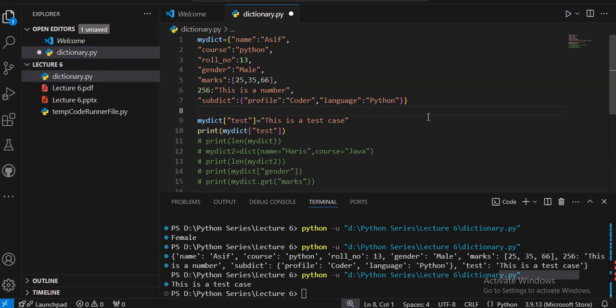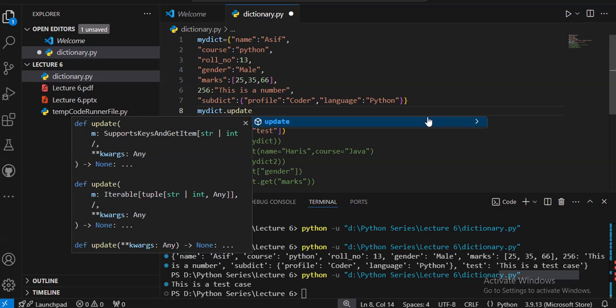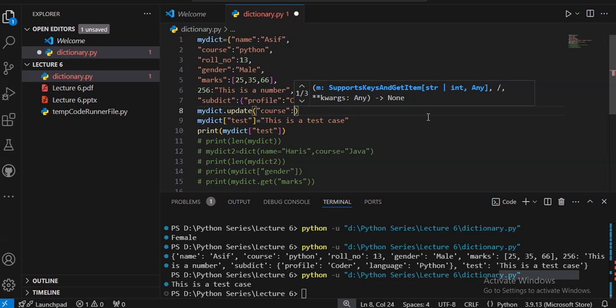I will show you. There is a function mydict dot update. Here you have to write the course, the key, and the value. What is the value? Value is Java. I will enclose this in curly braces.